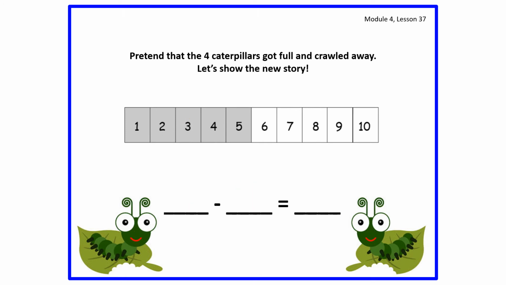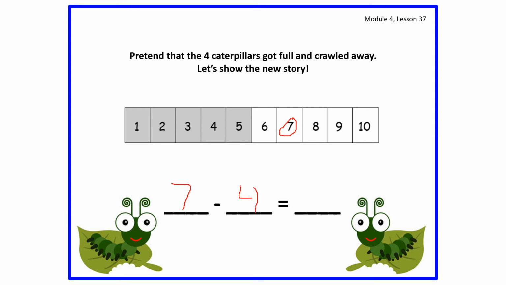Oh no. We had 4 caterpillars got full and crawled away. Does anybody remember how many caterpillars we had? Yes, that's right. We had 7. We had 7, but 4 caterpillars were full, and they crawled away so they could take a nap. So if we have 7 and we are taking away 4, I see that we do have a subtraction sign, so that's a take away. We have 7. 4 crawled away. So how many are left?